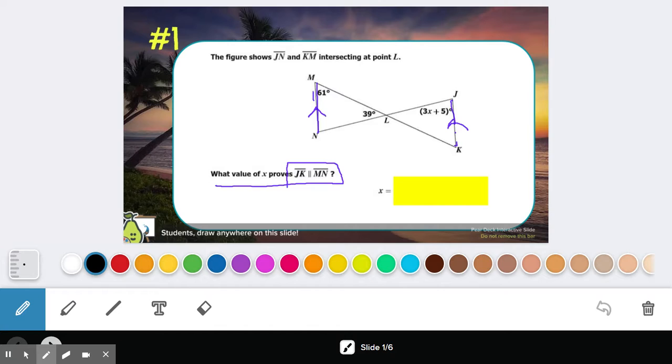If they're parallel, then these angles should be congruent and these angles should be congruent. I know I kind of made a mess of that, but I can find angle N with triangle sum. So all of those angles should equal 180. So 180 minus 61 minus 39 equals angle N. So I'm getting out my handy calculator. I suppose I could go to Desmos too. 180 minus 61 minus 39. Hopefully you've already done that and gotten 80 degrees.